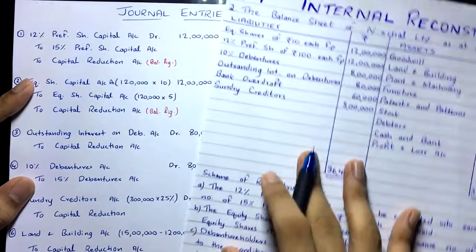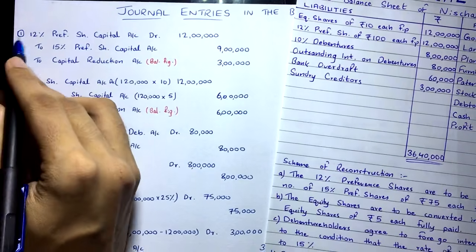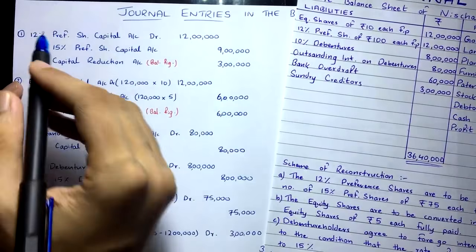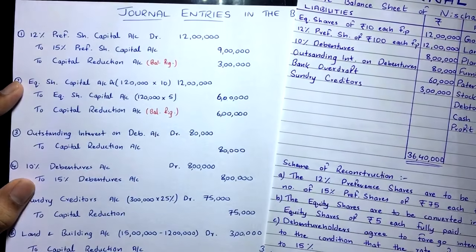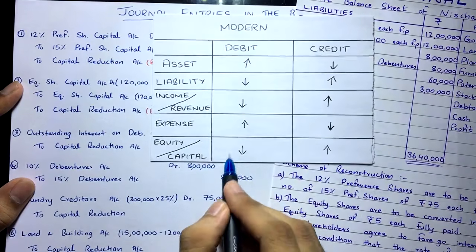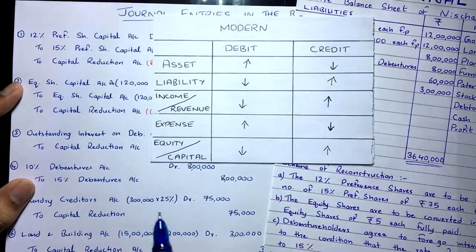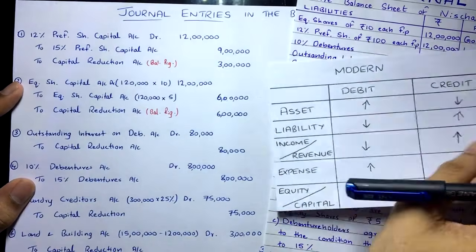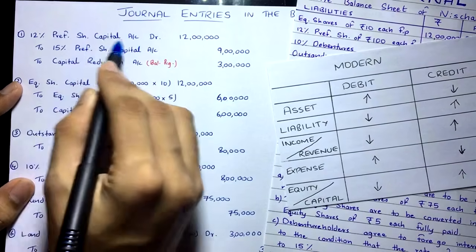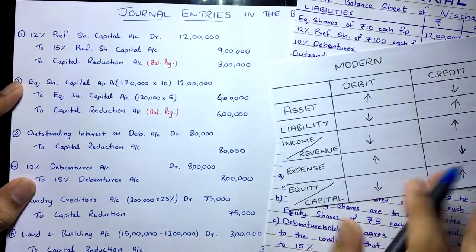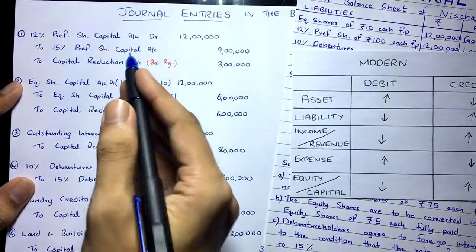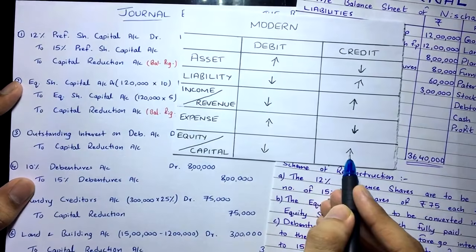Yeah, so the journal entry would be very simple. See here, the entry would be what? First you have to scrap off the old capital and create the new capital. So to scrap off the old capital, what are you going to do? See, preference share capital is what? It is equity. To scrap it off, to reduce it, you have to debit, isn't it? So the entry would be very simple. See here, 12% preference share capital, whatever was there in the balance sheet, the old capital, 12 lakh debit, you have reduced that. And then you have to create new capital. If you want to create new capital, then you have to credit.